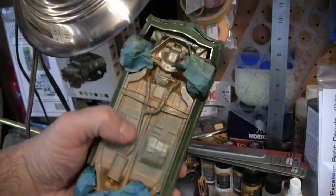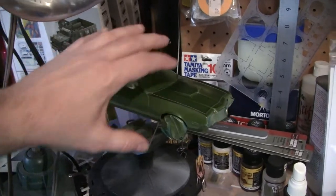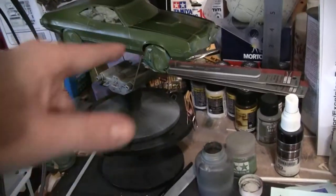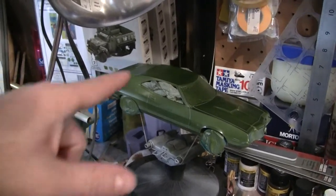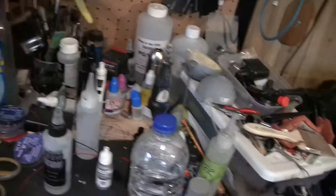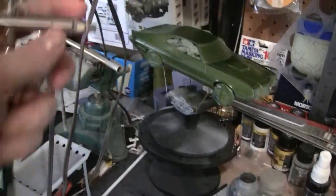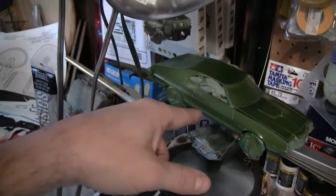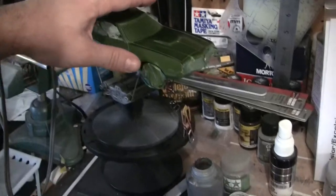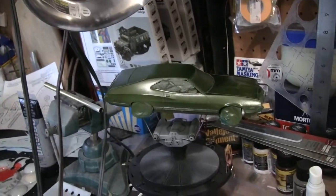Base coat's on — I think I got everywhere. I just gotta paint the bottom, which will be a black metallic gray type color. I gotta do the inside of the fender well, and the inside of the interior is basically a light green. It's yellow right now — I'll probably stick the airbrush in and spray the interior very lightly, or I might just leave the yellow interior and do a lot of green washes. Anyway, I wanted to get the base coat on and let it dry for days and we'll be good to go.